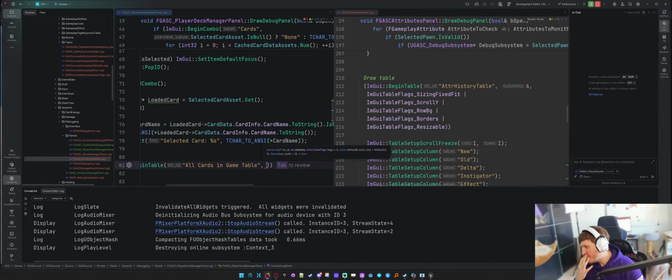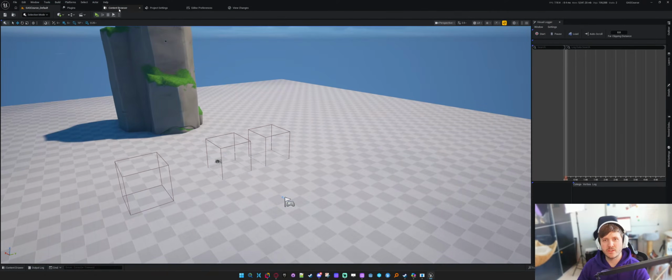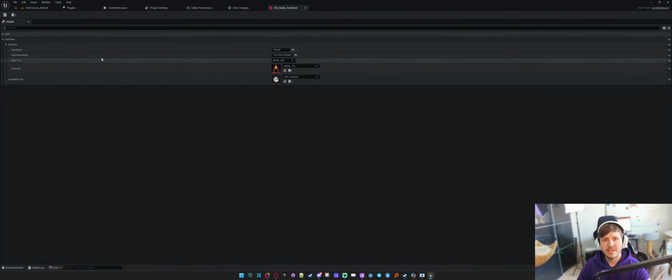I like one section to be just information about the card, like the card's data asset name and its directory. And then the other column would be high-level card information. We could also look at a card data asset, displaying card info, so showing the icon, the ability card type, description and the name.